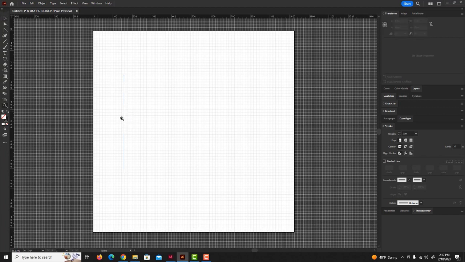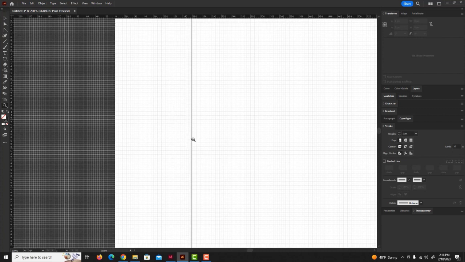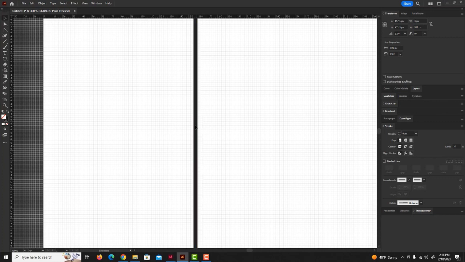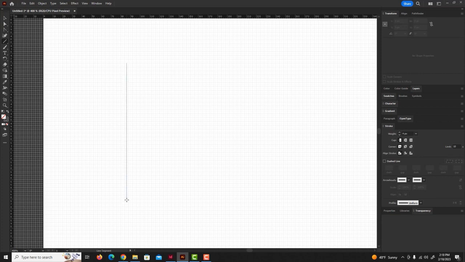and let me zoom in here a little bit. Let's do this again. So that's a 1 pixel line, and we can see it's not solid.